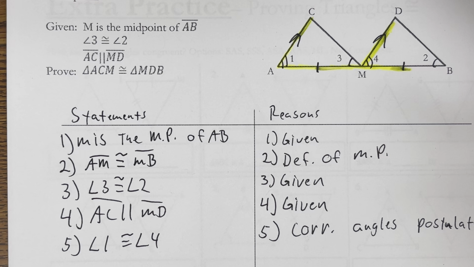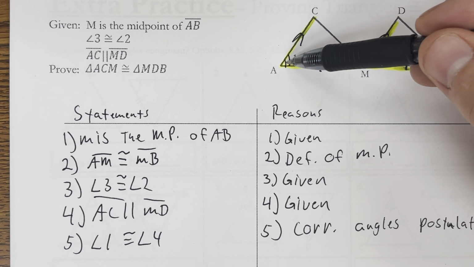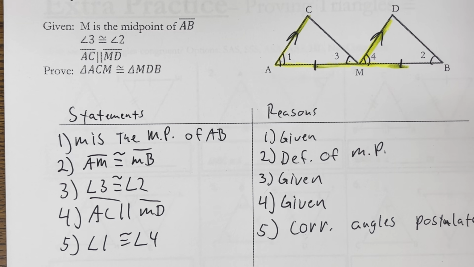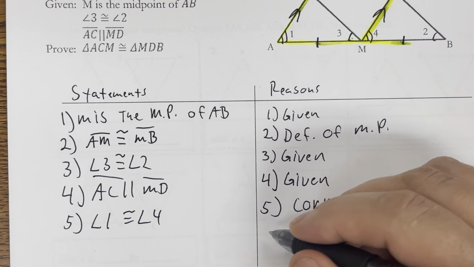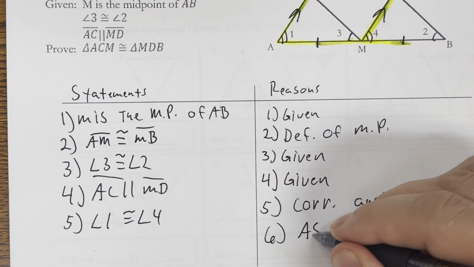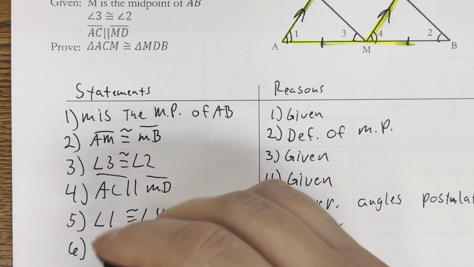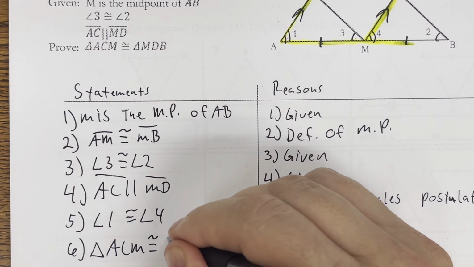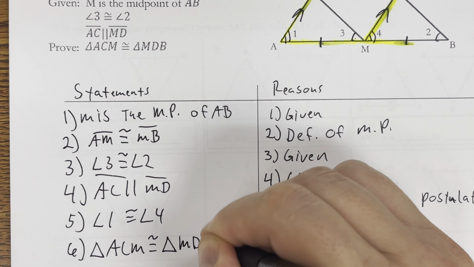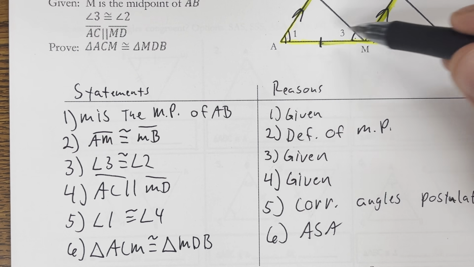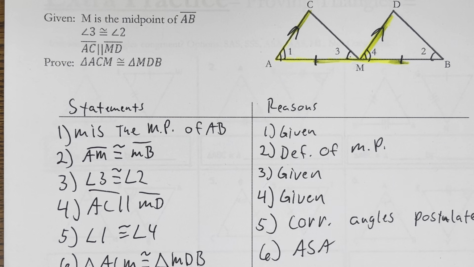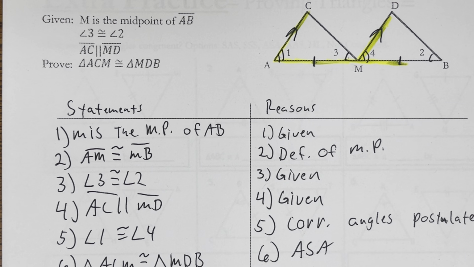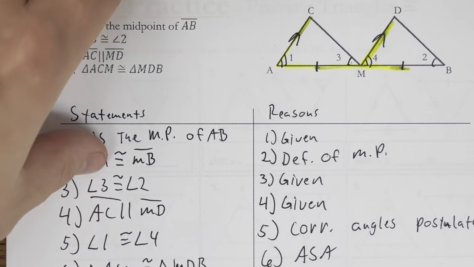So now I can see that I have a congruent angle, included side, angle, included side, angle. So the triangles are congruent by angle, side, angle. We get to finish the proof. And we can state triangle ACM is congruent to triangle MDB. Not gonna lie, seeing those corresponding angles was probably the toughest part. Probably won't see one quite that difficult on a test or a quiz. Might see one that hard on the homework.